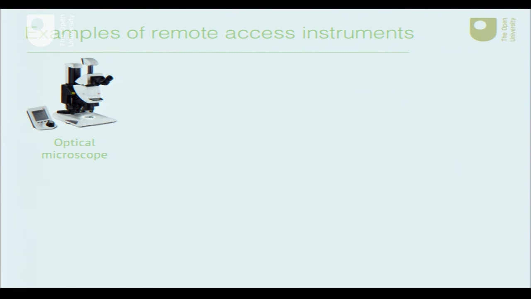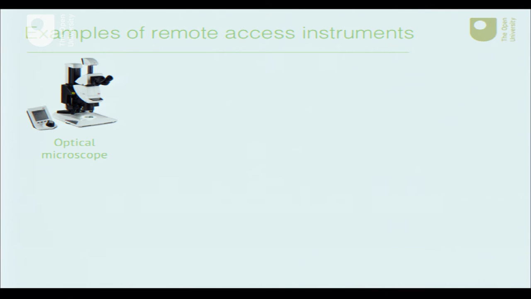A couple of examples are given of real live remote analytical instruments appearing in the Open Science Lab in the next few years. For example, online optical microscopes - whereas a digital microscope presents a static image, which is useful for teaching microscopy basics, an optical microscope allows you to move things around and look at live, moving specimens like worms in genetic experiments, taking the experience to a new level of interaction and authenticity.